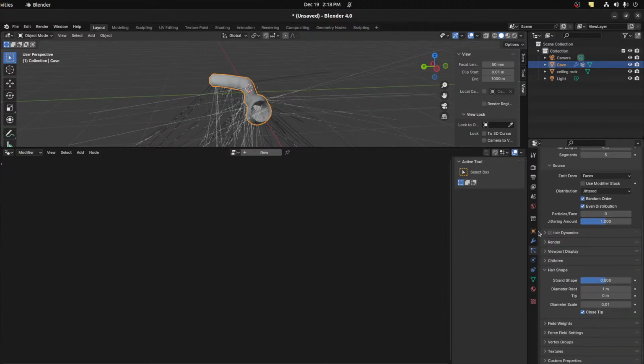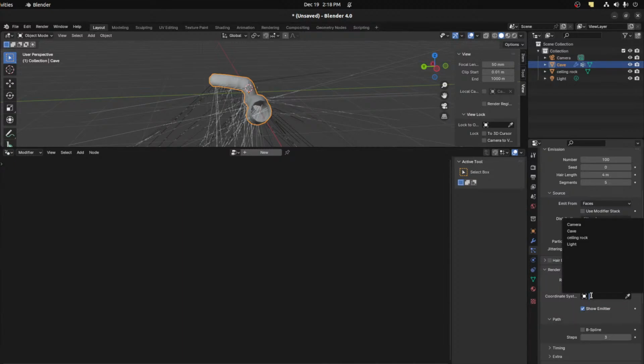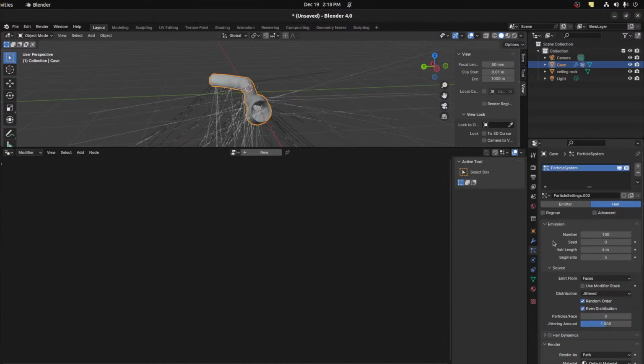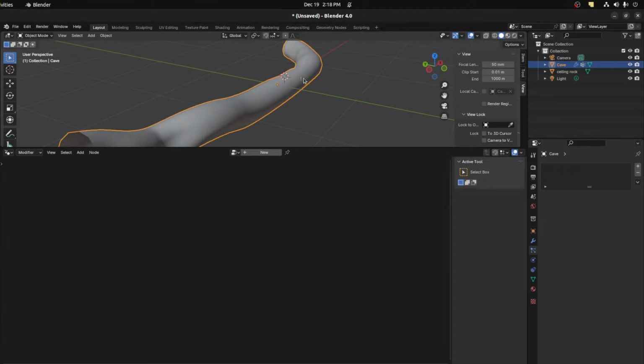Because hair is technically grass. Oh. All right, this makes sense. All right, let's skip this for now. It's going to drive me crazy.